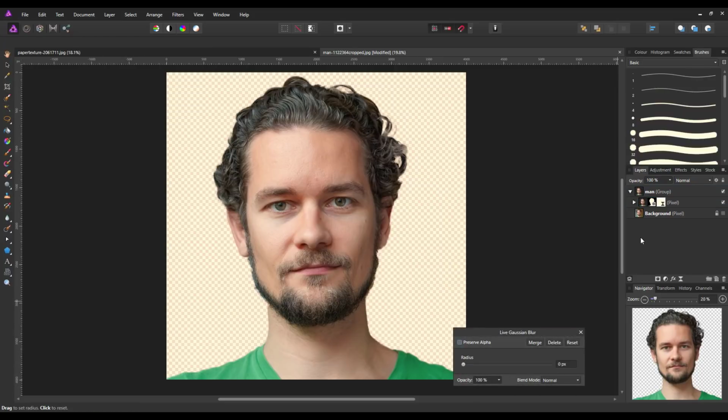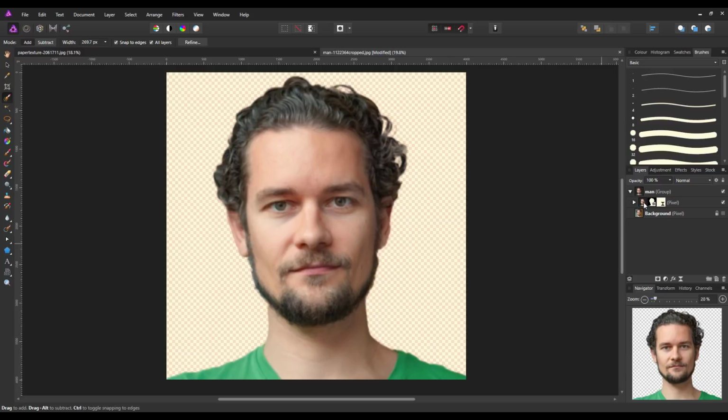So this means this has been added to the group, and we can always come back to it whenever we want to, because we're going to be tinkering with the Gaussian blur as we go along. So I'm just going to set this at 3 pixels to start with, and then just close that.